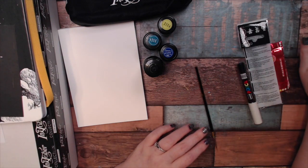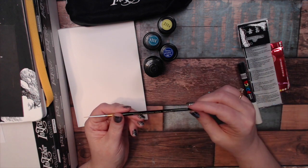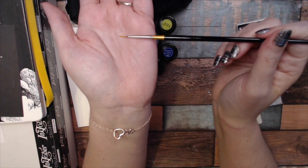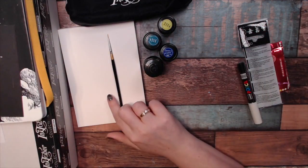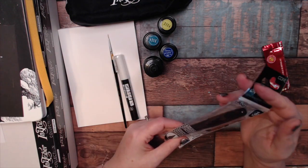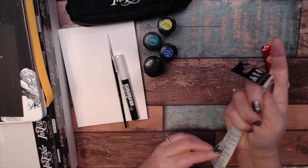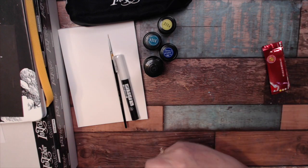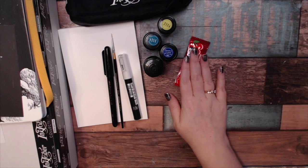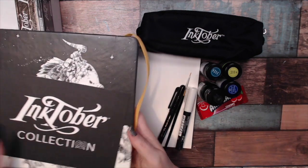In addition to that, you get a paintbrush. This is a King Art, teeny tiny guy. I don't even know if you can see the end of that one. So very detailed. A white Posca Pen. A Copic fine liner, I believe. Nylon brush, it says. And a snack. So that is the whole thing we got in Inktober this year.